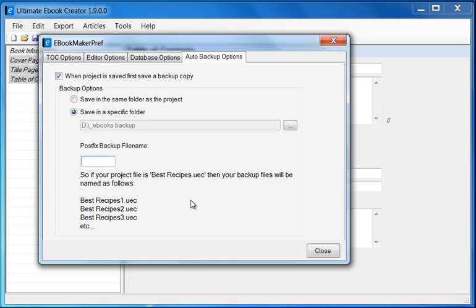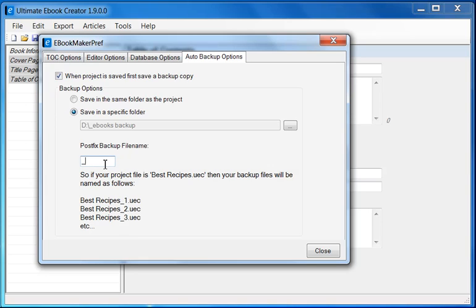So with no postfix tag, if your original file was called bestrecipes.uec, then your backup file will be called bestrecipes1.uec, and then the second time you click save, it'll be called bestrecipes2.uec, and so on and so forth.